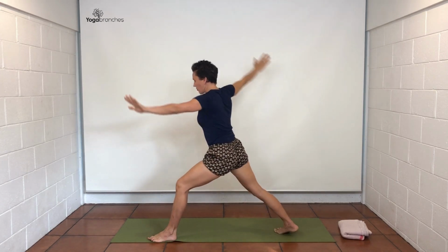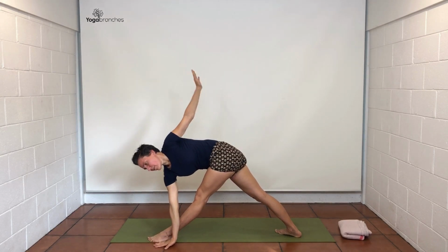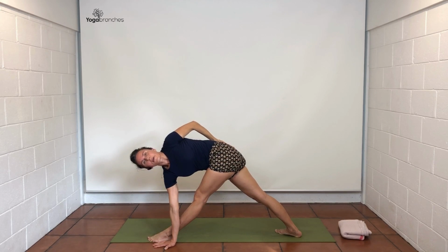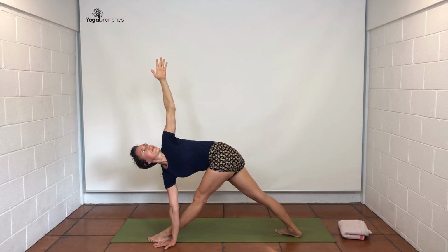Left foot out, right heel out, revolve down. Take the hand outside the foot. You can take a moment there with the hand on the sacrum to breathe. Breathe and revolve. Let those back right ribs melt down. From the abdomen, exhale. Chest, rotate. Extend the top arm. And then as the back revolves, let the neck and the head revolve.